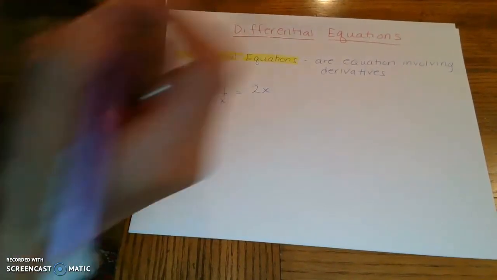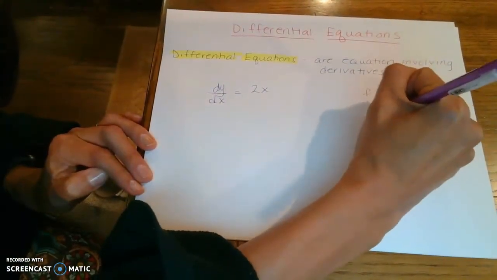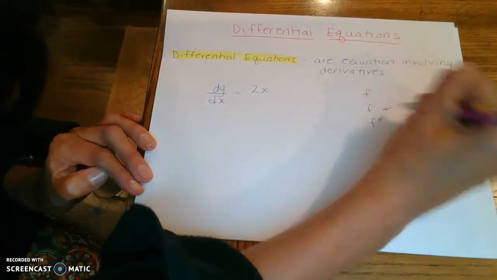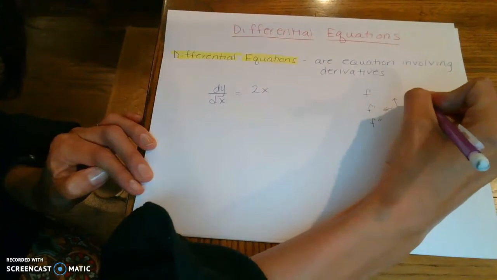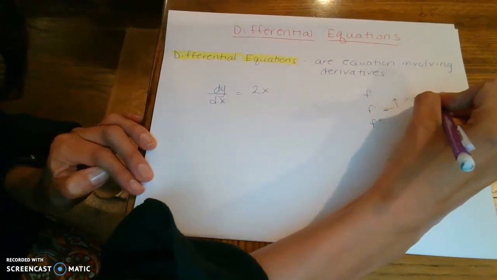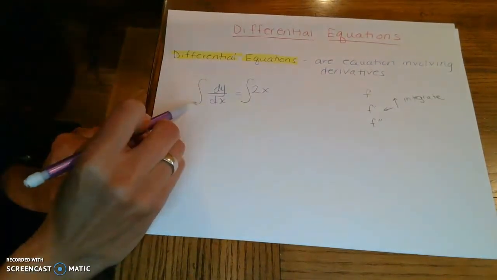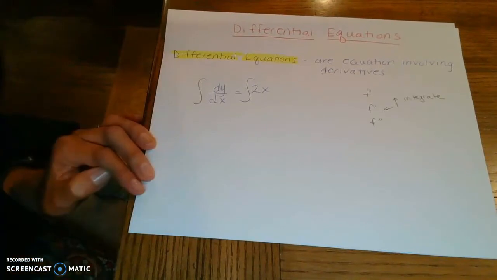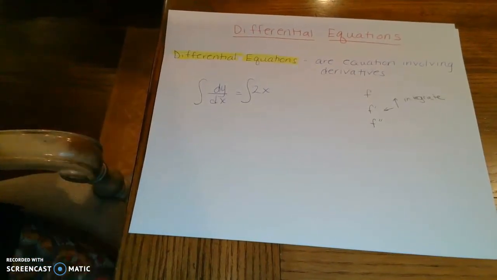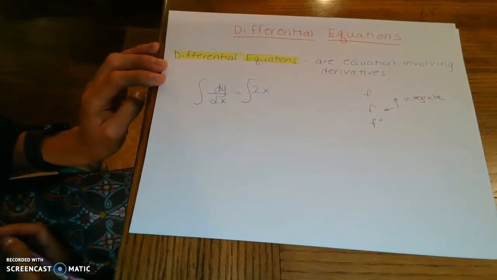So you know already, if I'm at the derivative on that function, I'm here, I'm at f prime. And if I want to go up, I need to integrate. All right, this is nothing new. I need to integrate. So we know we need to do this. But this is our problem right here. We cannot integrate with multiple variables. You can only work with one variable at a time. So this is what we talk about. We need to separate the variables.